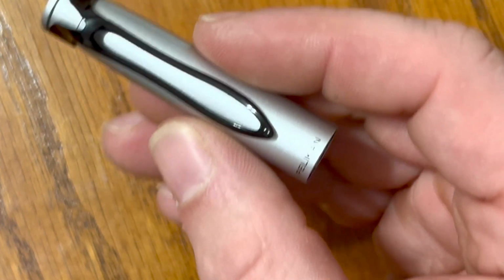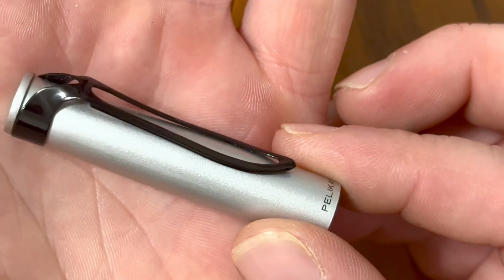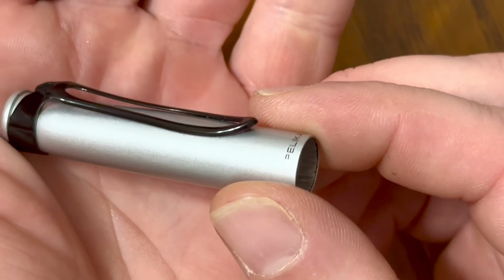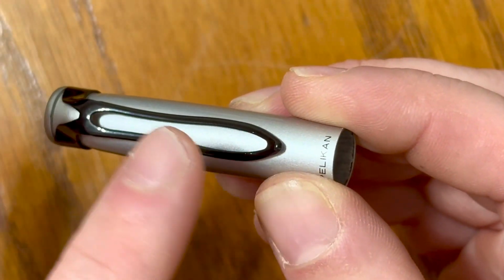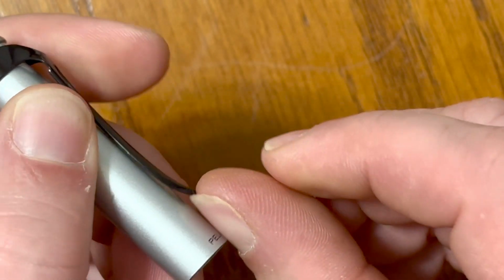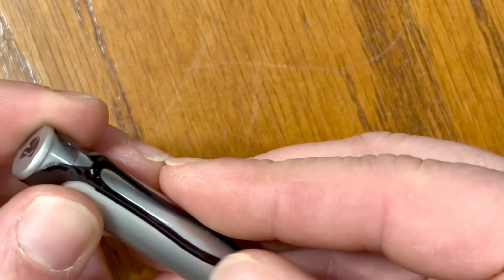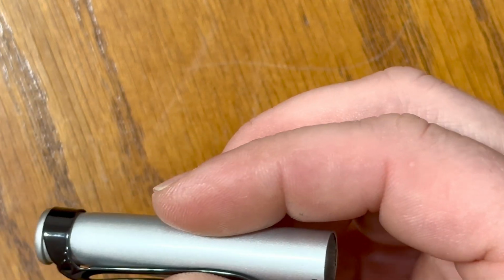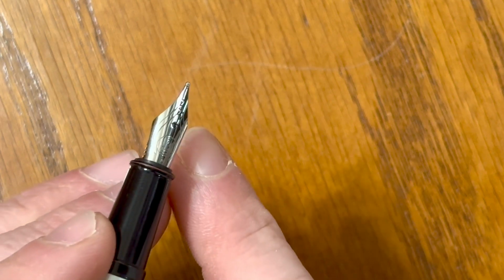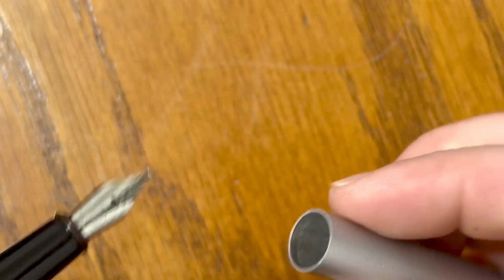This is kind of like a modern iteration, modern artwork version. You're going to have that shape, but you're not going to have the eyes. You're not going to have a true bill. It's just going to be the shape of it. It's not going to have the gullet because it's going to be a snap style cap. It is very nice feeling. It is very secure if you ever put it on something. But what steals the show by far is the nib. The nib is definitely nice looking and ultimately gorgeous to write with.